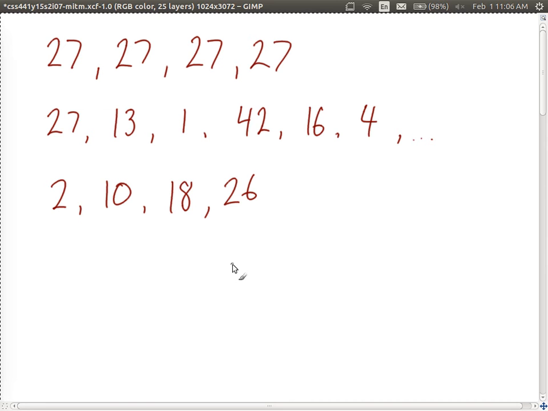So the predictability of numbers is important for security. It should be such that if the attacker can observe a sequence, they cannot predict the next value in the sequence. Okay? Because if they can predict what the value is, they can maybe then predict what's the random key you're going to choose for your secret key. So predictability is another issue.